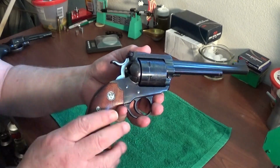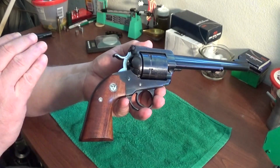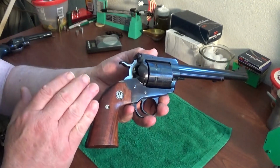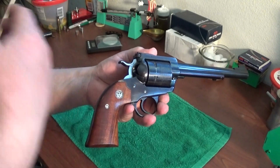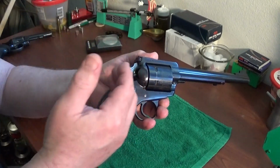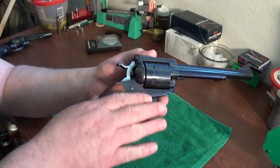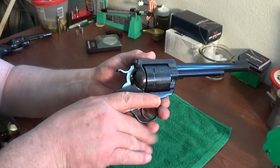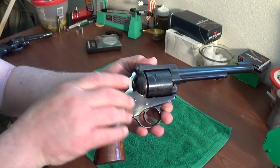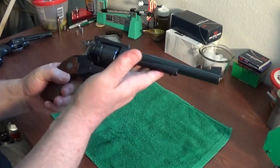That's it. I don't even think I would take this hunting because of how light that trigger is. It is an extremely light trigger, but this is set up for silhouette shooting. Okay? You have a lot of time in between your intervals. You're taking your shots. So when you've got your sights lined up and you're focusing on the front sight, you can get in there and start to finesse that trigger and drop that hammer. Okay, so I wanted to go into that.